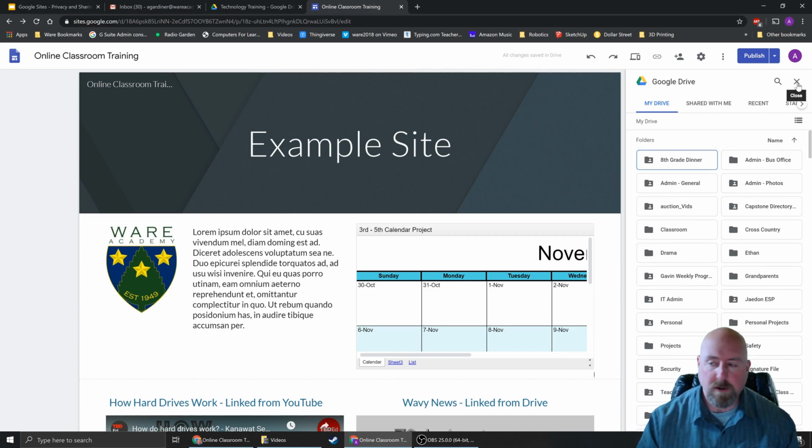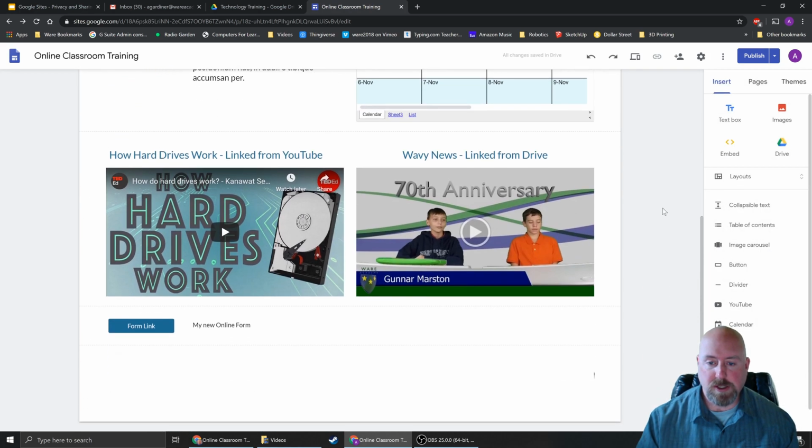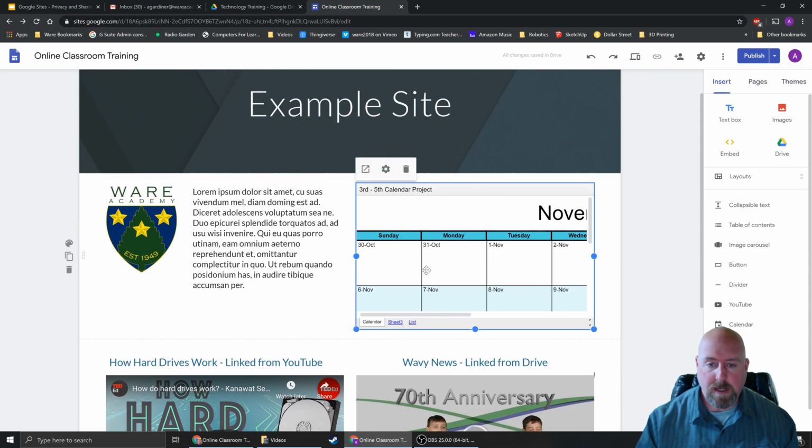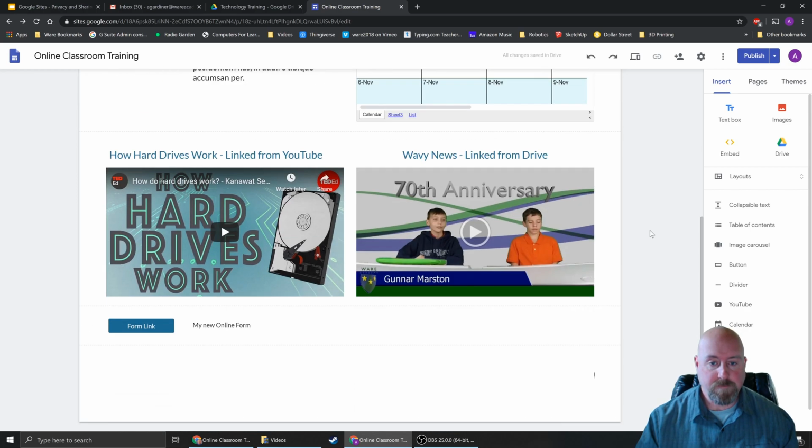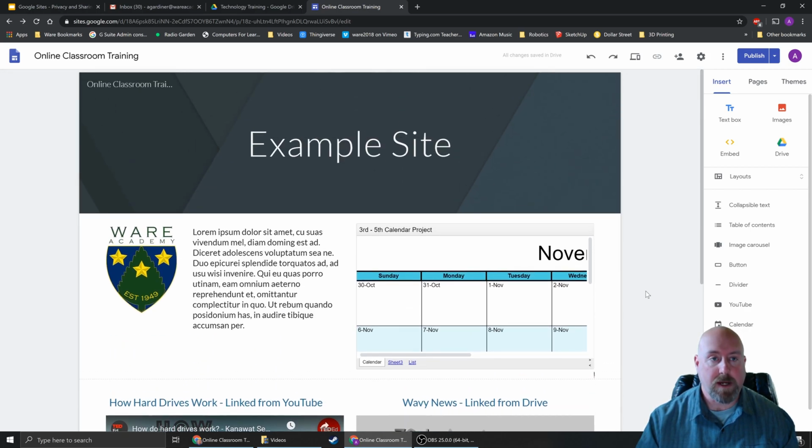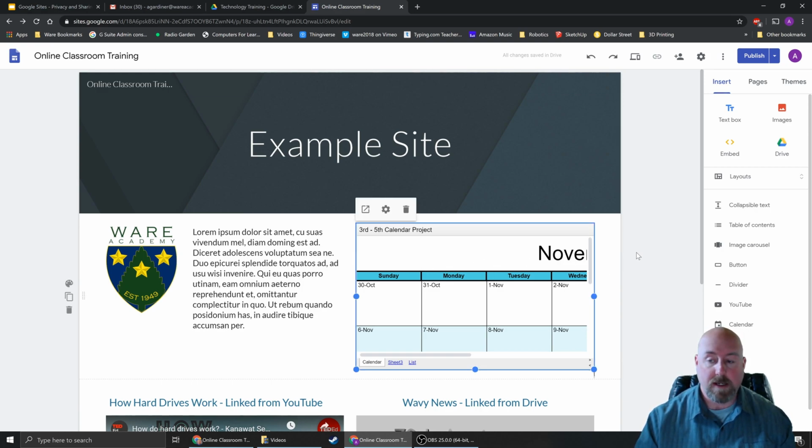One of the things I wanted to show you, though, is one of the problems with linking a file directly like this is that it takes up a lot of space on the web page. And it can start to get overwhelming when people are getting to a web page and just having to scroll and scroll and scroll. So another option that you can do to share information is to take it to the next level. I want to show you a neat little trick for getting documents out there without having to link them like this.